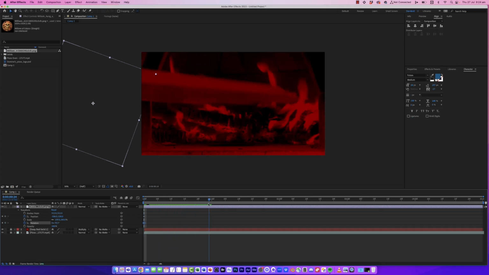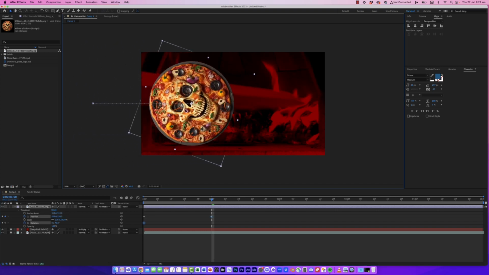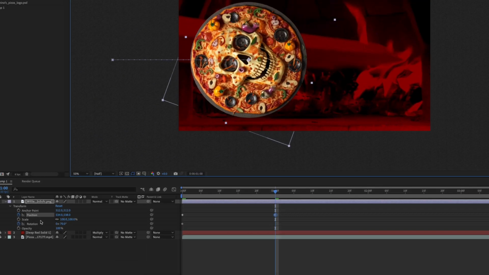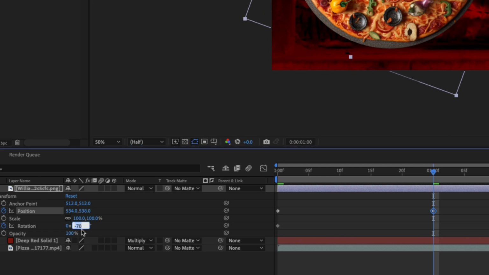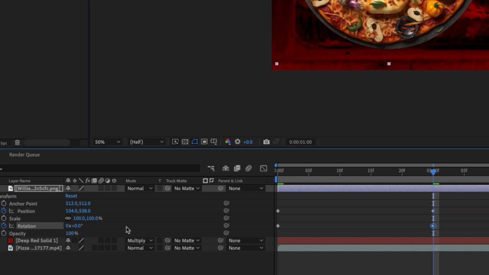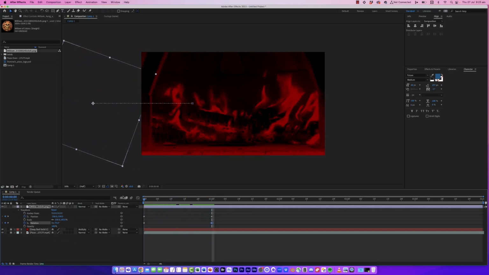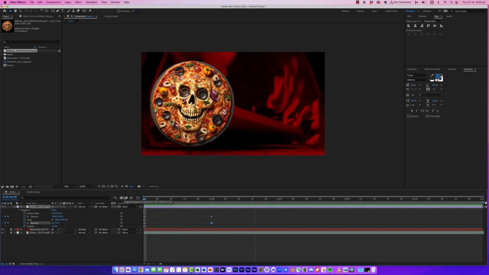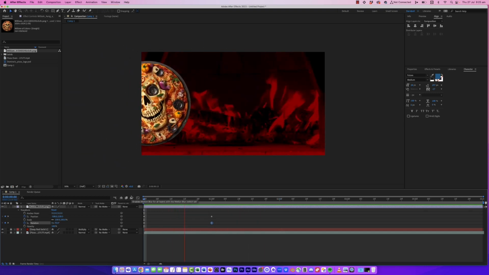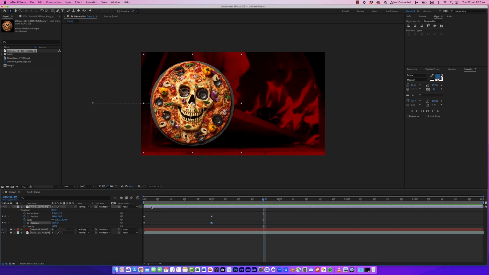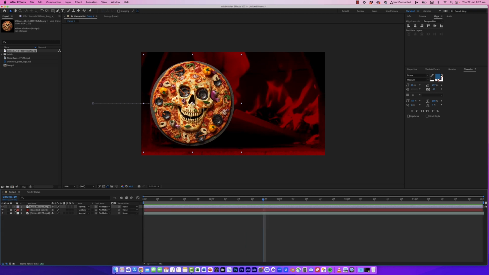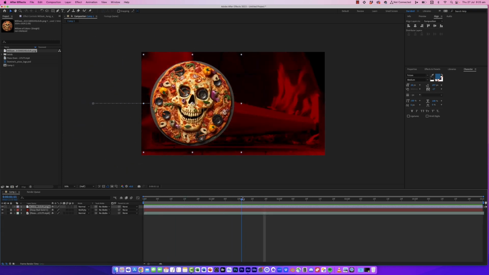And I will go to about 1 second here, and I'm gonna drag this pizza somewhere around there. And I will just change the rotation back to 0, so that should reset my rotation. So if you play it, you should have that little animation just like that. That's pretty okay. That's a pretty good start. I'm happy with this for now. I'm gonna close that. It's simple, right?